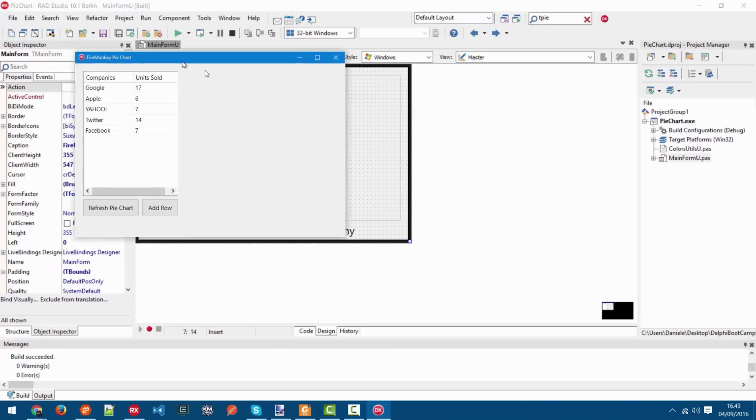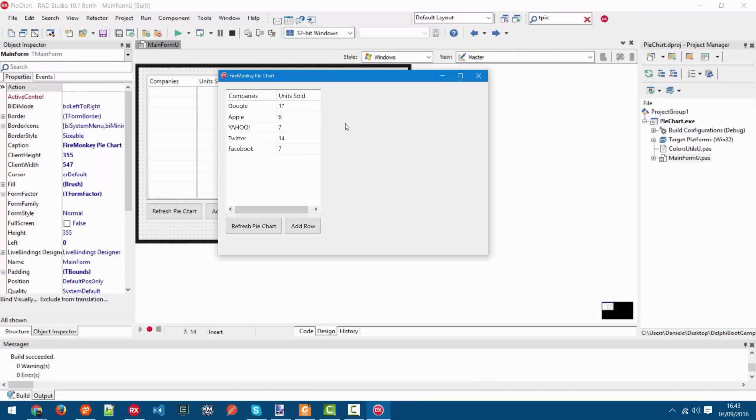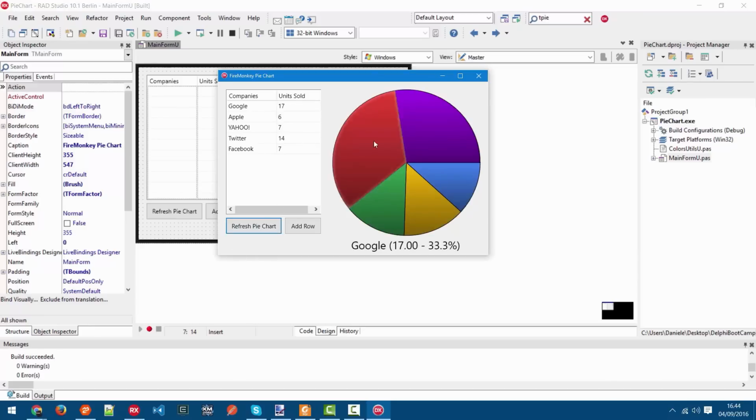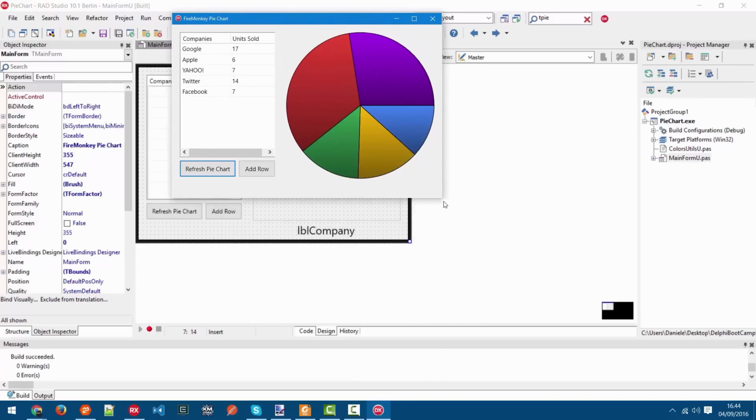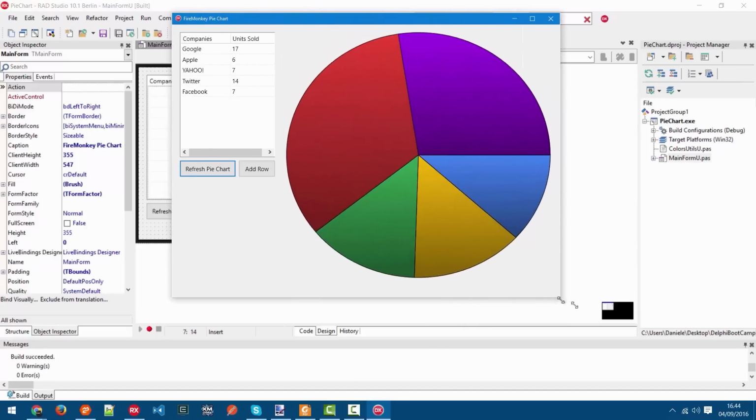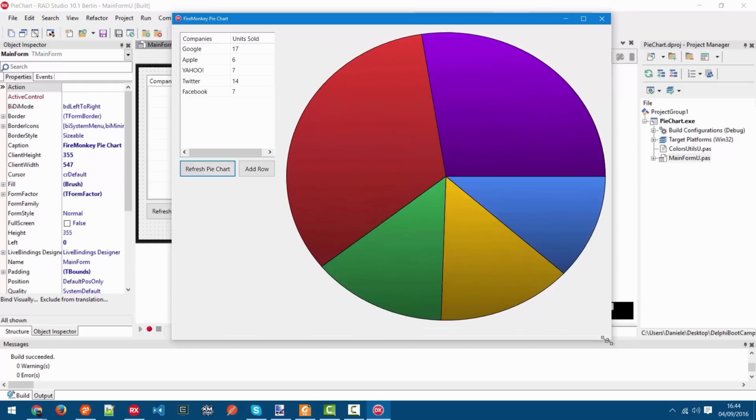Here's how the project will act. We have a list of companies in this grid: Google, Apple, Yahoo, Twitter, Facebook, with some units sold, and then clicking this button, refresh pie chart, we get a nice pie chart. Let's see how this pie chart works.